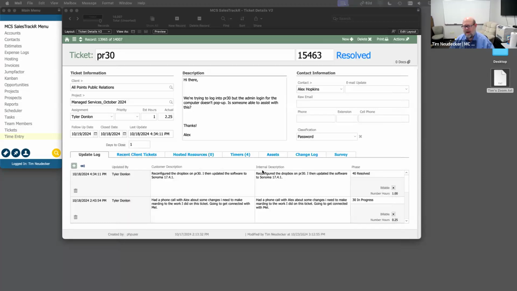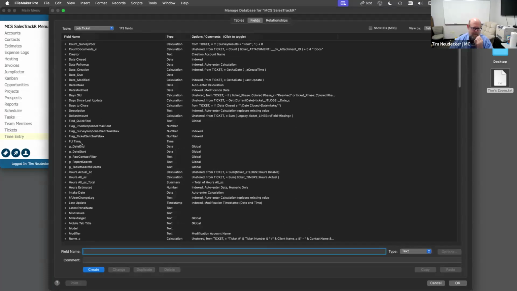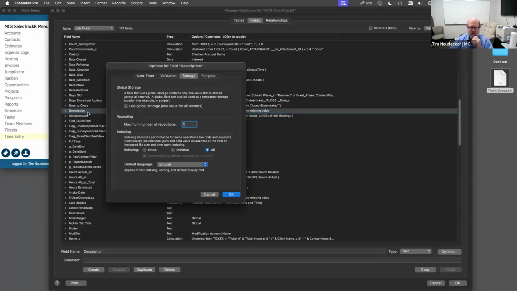So we talked about finding being different, and that's what the first one's all about. It's about this embedding. You've probably heard that word. You have to embed your information to search on it through AI. And what that really means is you have to index your information so you can do a fuzzy search for it. We're all familiar with FileMaker's indexing. If we go into manage databases, and I just pick any old text field here. Where's a real one here? This description field.